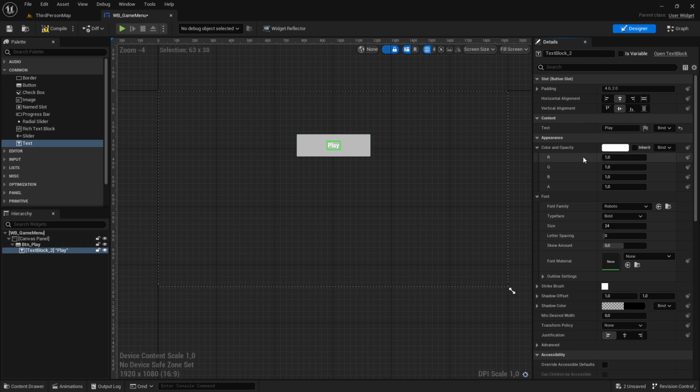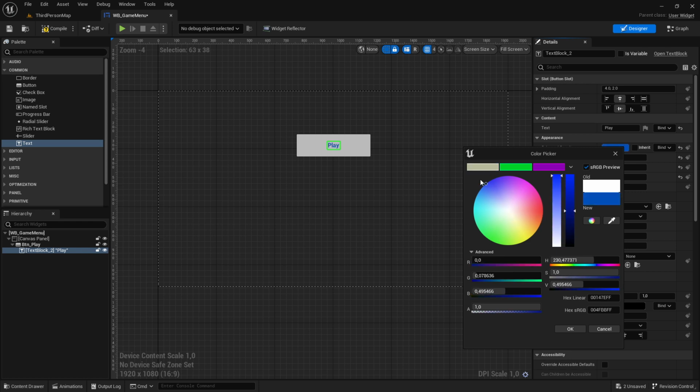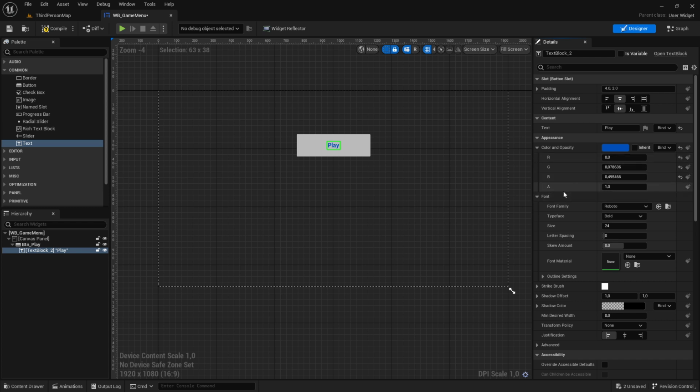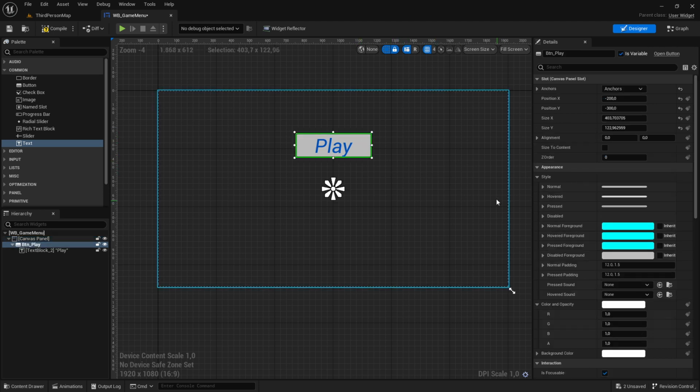Let me show you some. For example, I want to make the color green. No, not green. Let's make it blue. And then let's say you want to make it a little bit bigger. Under style, you can go here, size a little bit bigger. And then you say, I want it italic. And then you say, okay, that looks okay. And the same thing you do with the button as well.